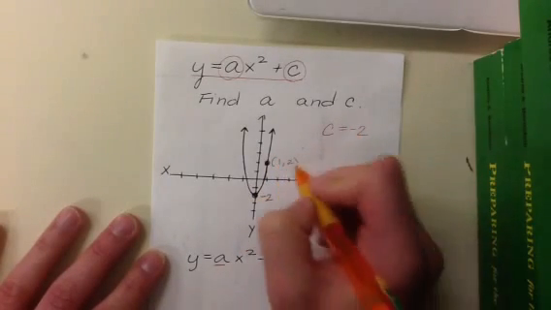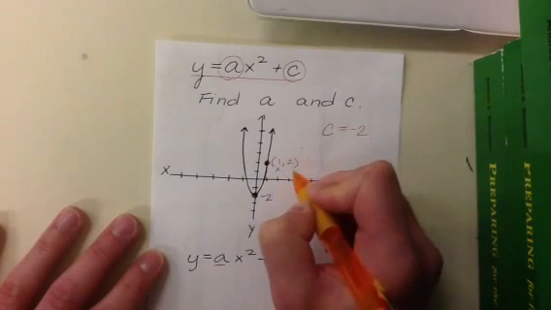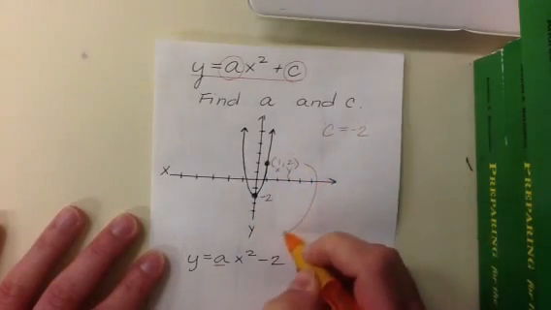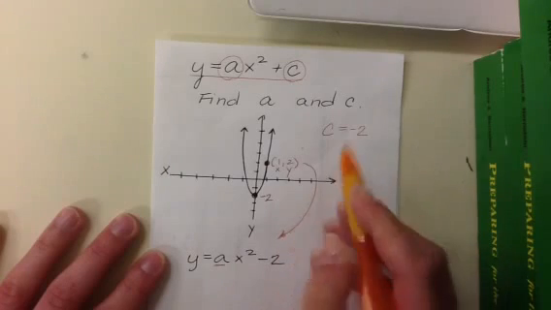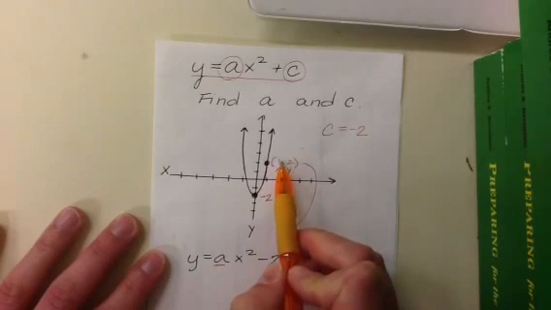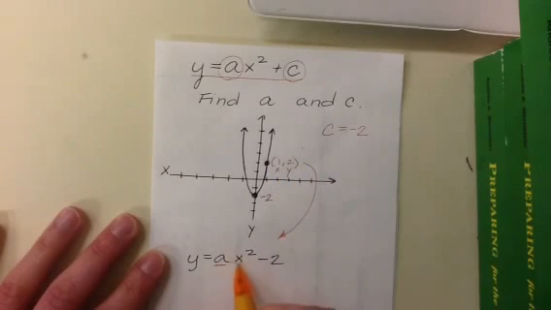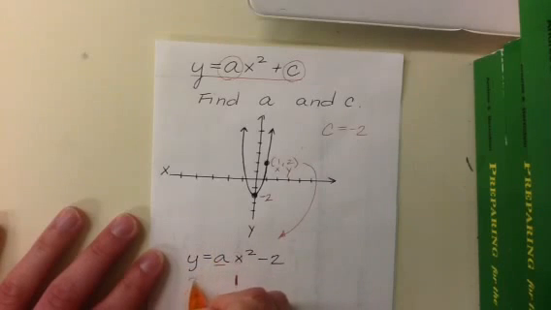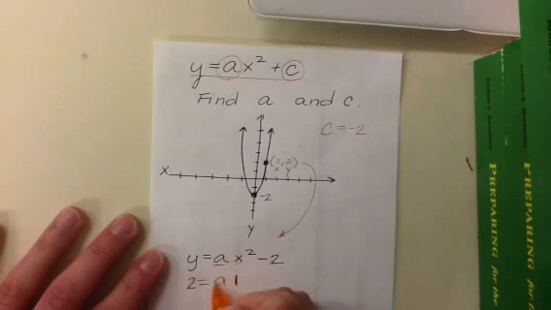So in that point (1, 2), I know that 1 is my x value, and I know that 2 is my y value. I can substitute those values into my equation. My x value is 1, so for x, I'm going to put in 1. My y value is 2, so for y, I'm going to put in 2. Let me bring down all the other parts of my equation.